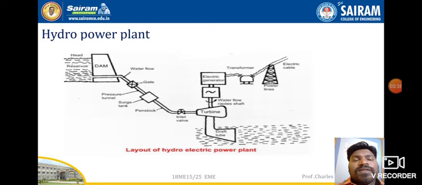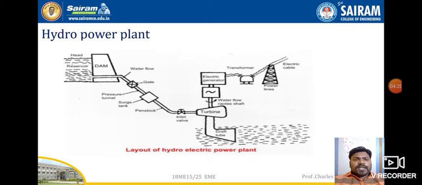And then when the water starts flowing through the pipeline from the overhead tank, that potential energy is converted into kinetic energy. The same principle happens in this hydropower plant. There is a reservoir where water is collected, so there is potential energy, and the dam is constructed with a gateway, and whenever this gate is opened, the potential energy of the water is converted into kinetic energy, and water starts flowing through the penstock.